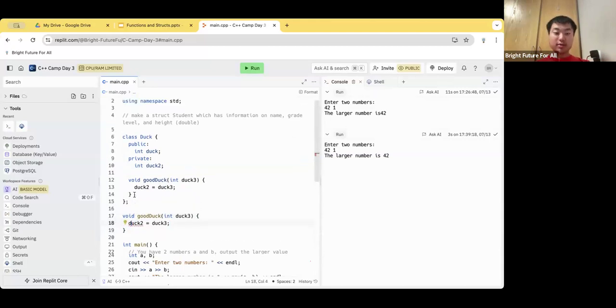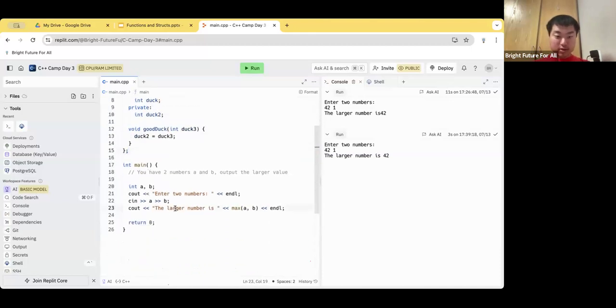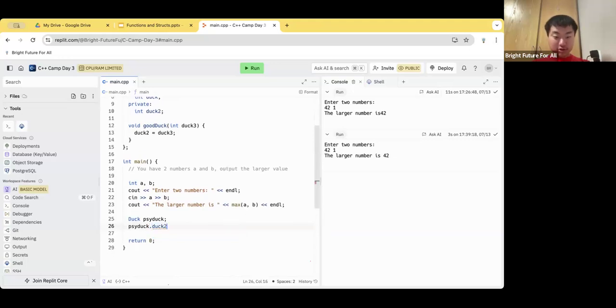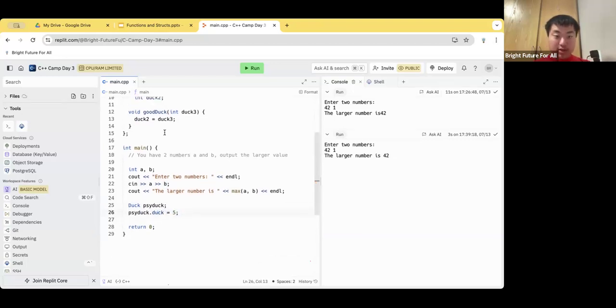You also can't say duck2 dot something. When we just say dot equals 5, we're fine because this is public.